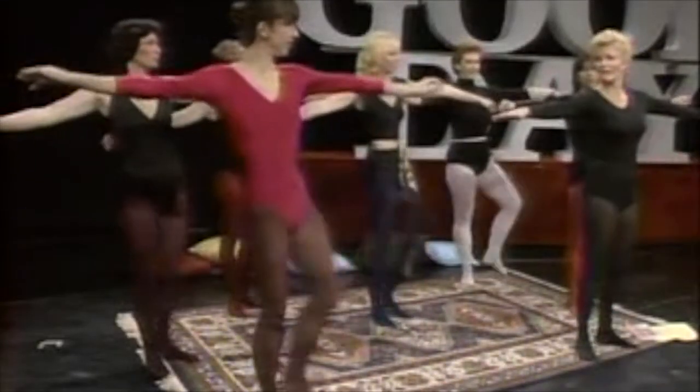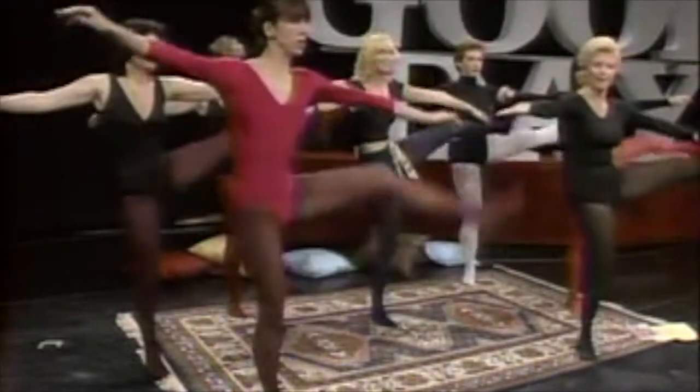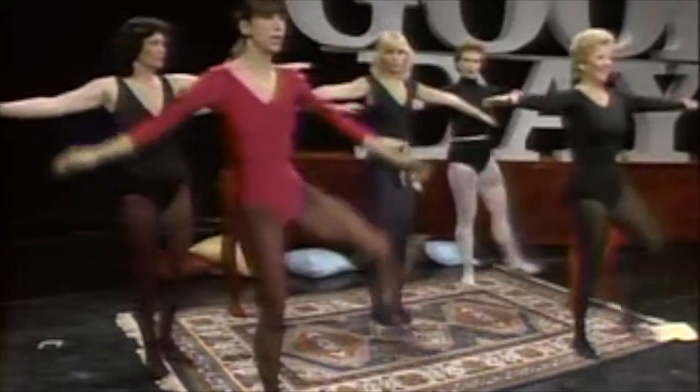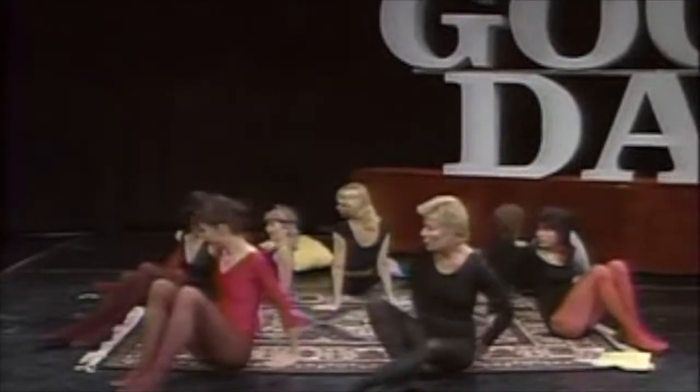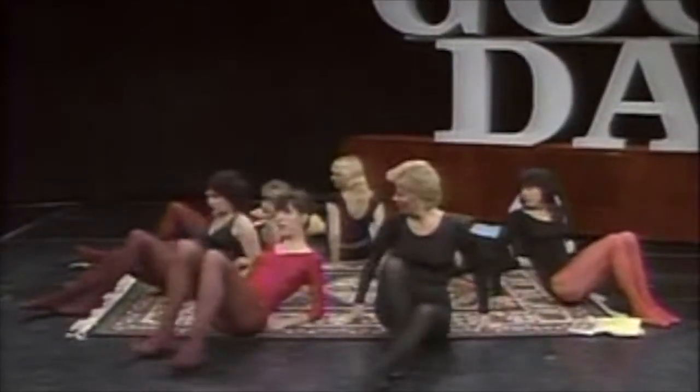And you can work up to being proficient at this. If you can't get your leg all the way up in the beginning, you can just keep going — absolutely. We're going to do one more. Boy, does it really work! Now we're going to sit down, get on our backs, and do the 'Thigh End.' You have to protect the small of your back. Normally you'd put a towel or pillow, but for now we're going to use our hands to support our back.